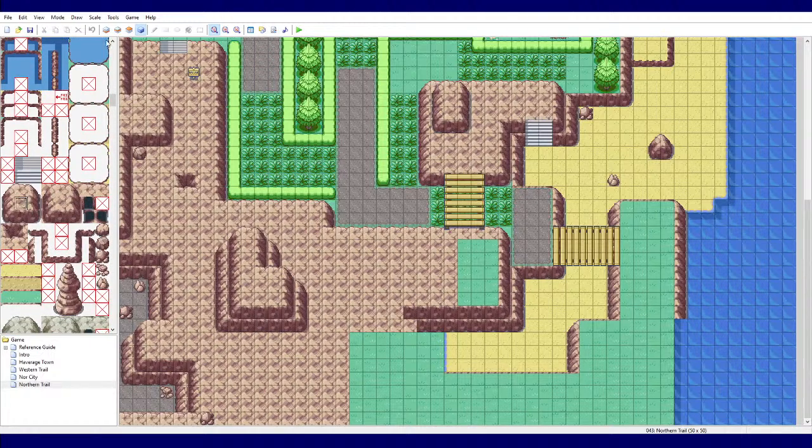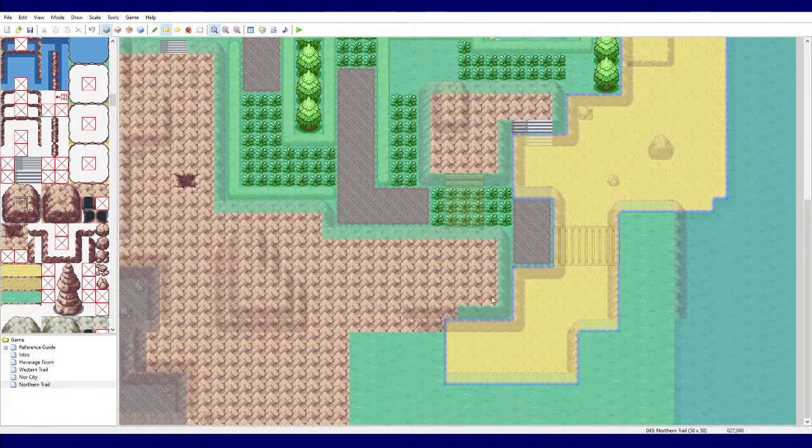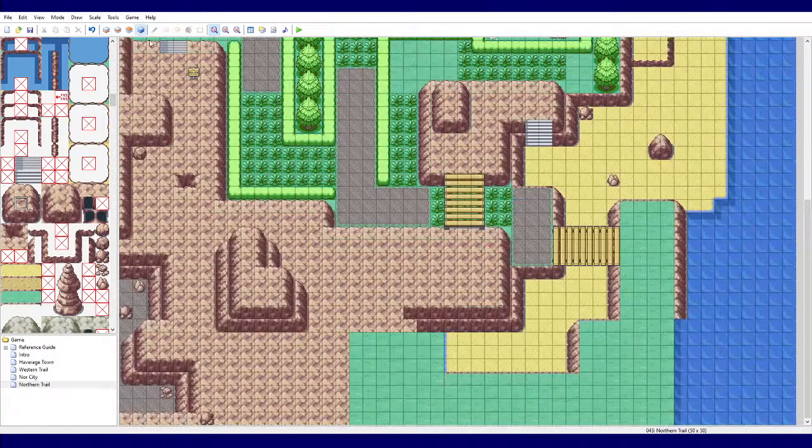Let's finalize this peninsula that's sticking out here. There we go. Yeah, I think this is looking great. I still want the player to be able to walk fully around this. The question is, do I want a third rock path going down into the rest of the route?